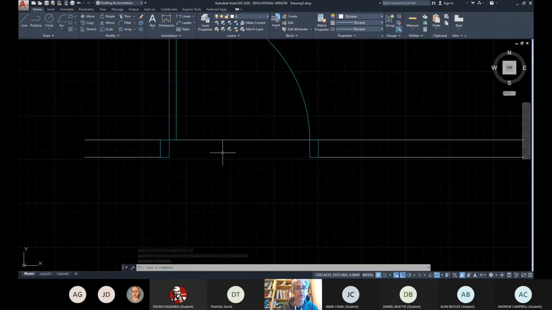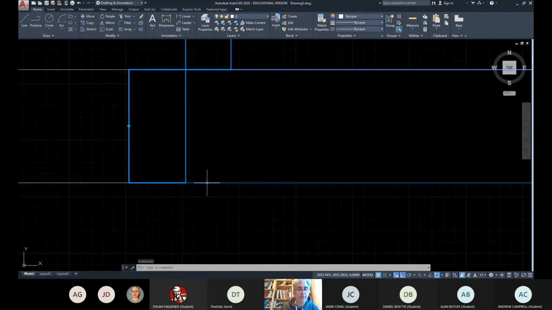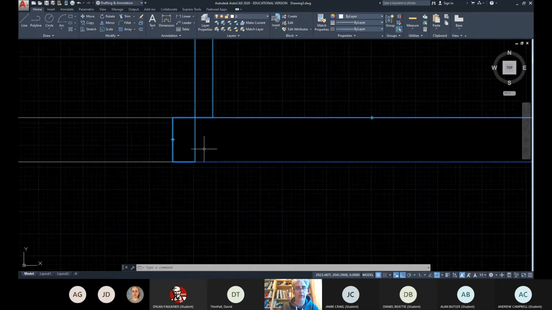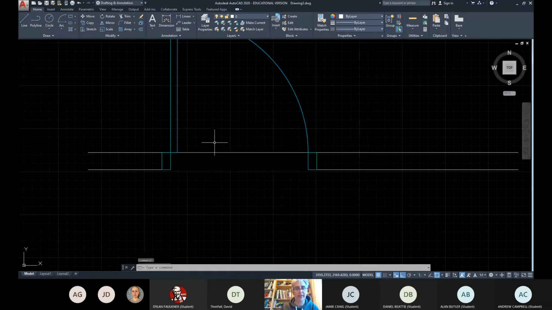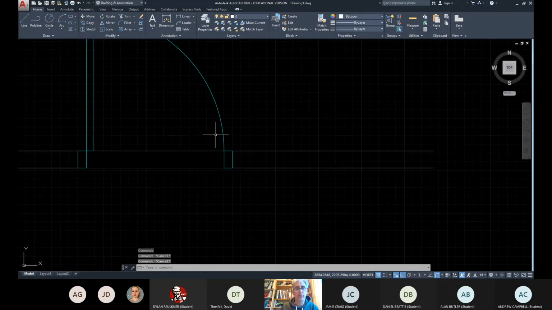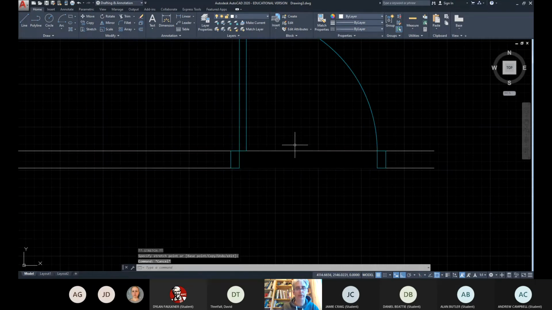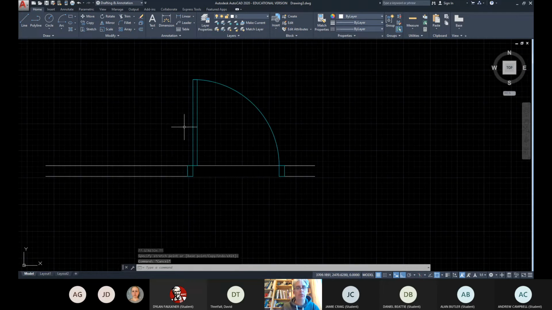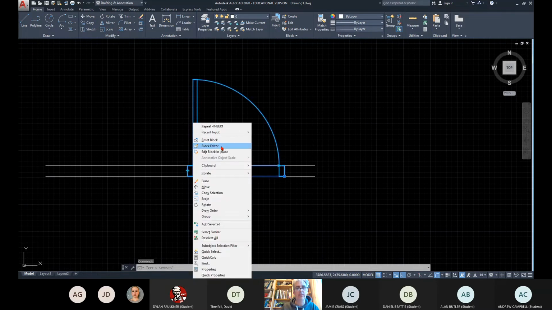Now you'll see that it's not disappearing exactly. That's because we need to make the wipeout frame slightly larger than the actual wall. Okay, so again, my mistake, but we can go back in and we can edit that again. But you're getting the idea that when you put this in place, it masks out any part of that wall below. Yeah. So what you want to do again, just to go and edit that, we're going to click on it once again. Just click with a left click and then right click and go back into block editor.